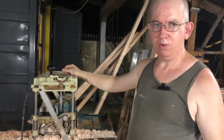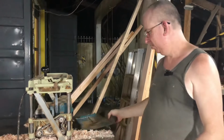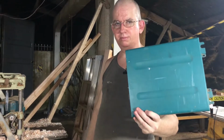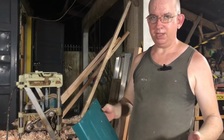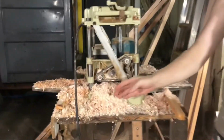You can do this if you want. It's not going to hurt the machine. It's not going to hurt you. This door, it's not a door. This side panel, this thing's a problem. Because when you plane, and I don't mean in a long period of time, I'm talking within minutes, you got this buildup. Now, I've been planing already today.